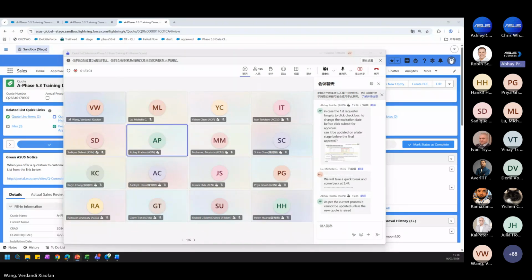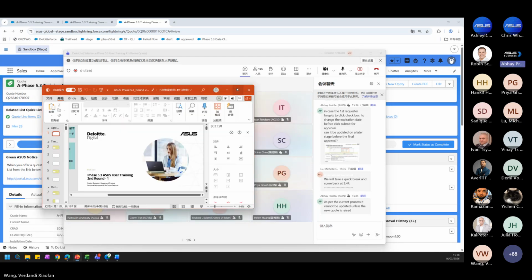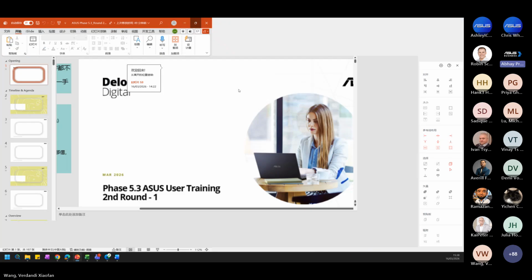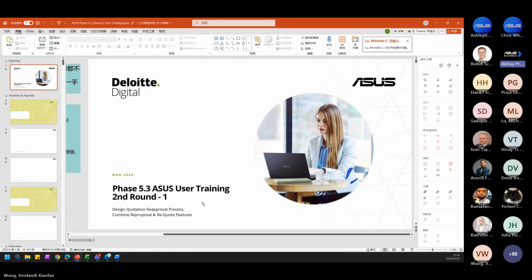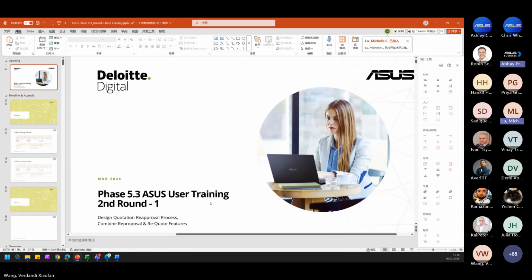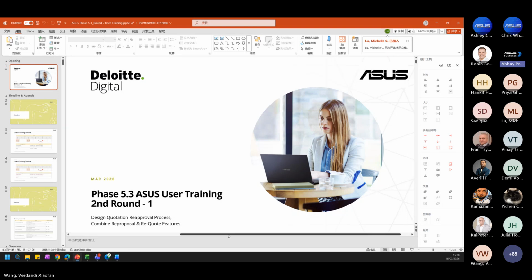Just for that one checkbox. I see. It is very easy for anyone to miss that actually, if you can see the UI, right? It's so small. Everyone tends to miss that. I don't know whether you have seen it in the submit for approval. There's a small checkbox that I would like to update the expiration date.